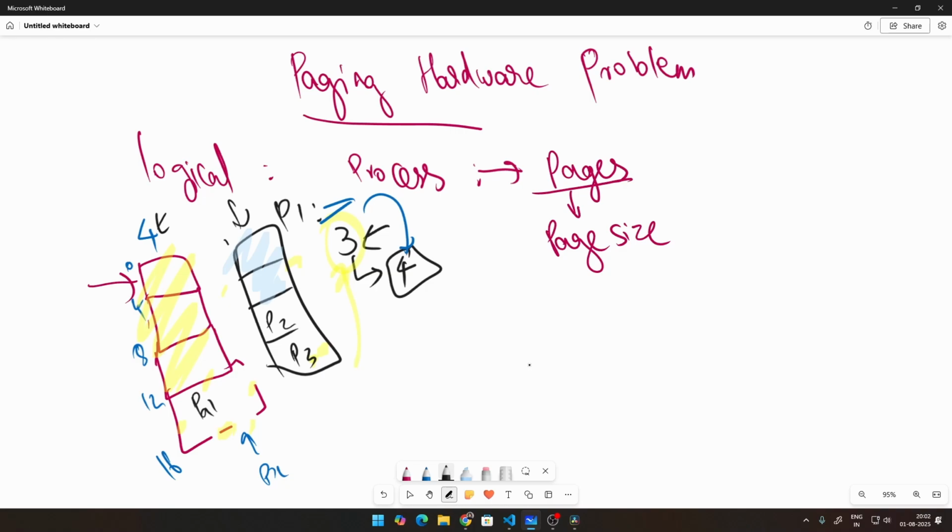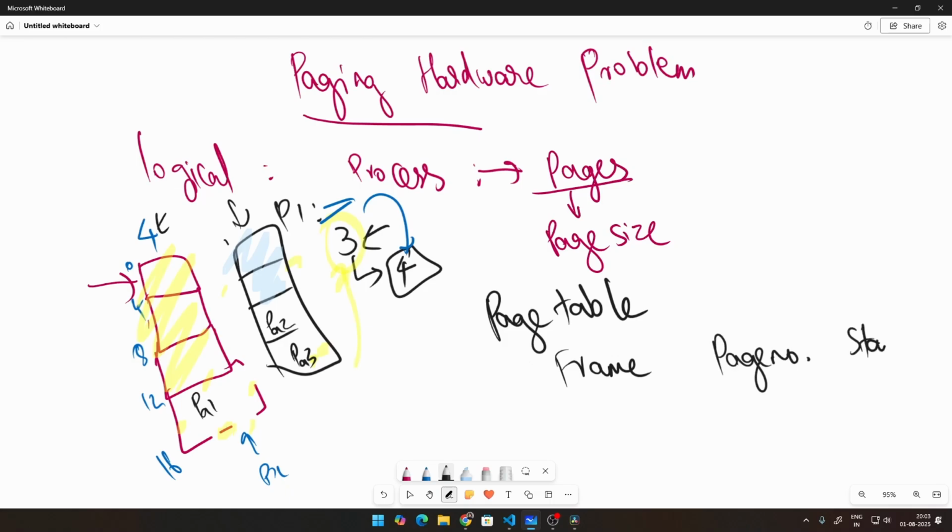So this is page 1, this is page 2, and page 3. Now this is not sequentially there. So how will the OS know which part of the process is where? That is where something called a page table comes in. The page table simply states the frame number, the page number and the offset.